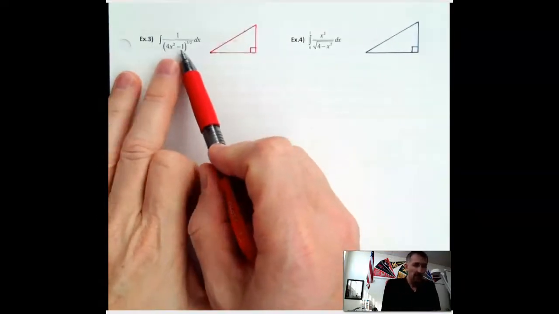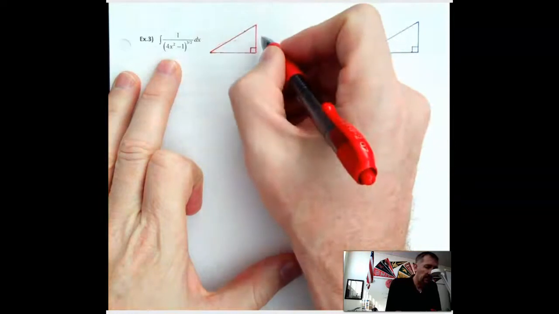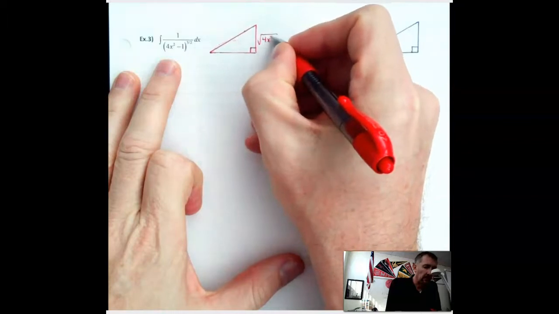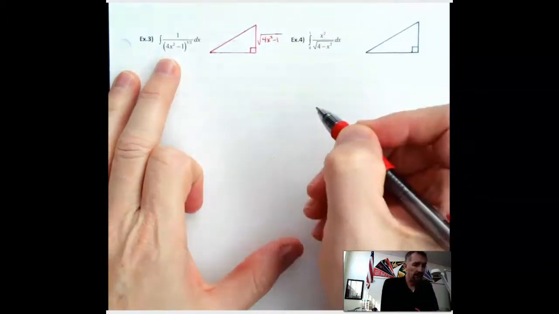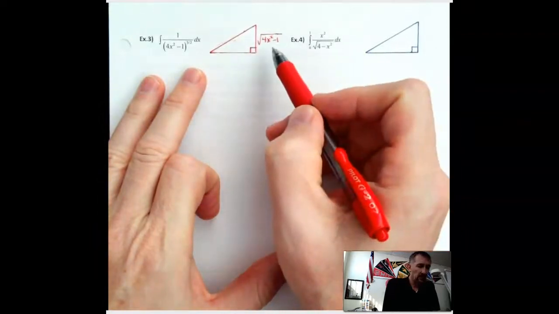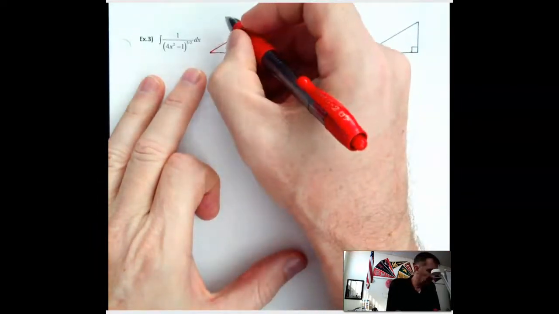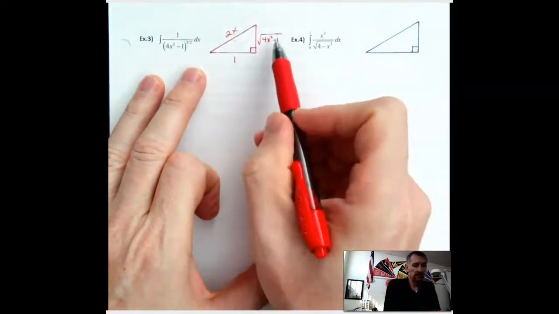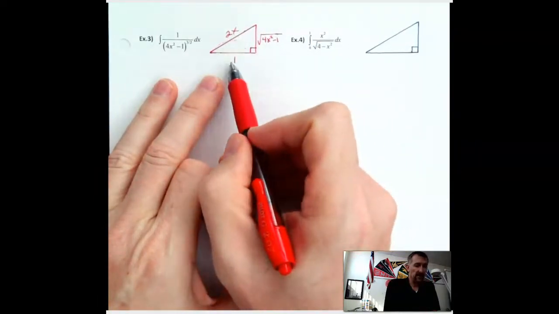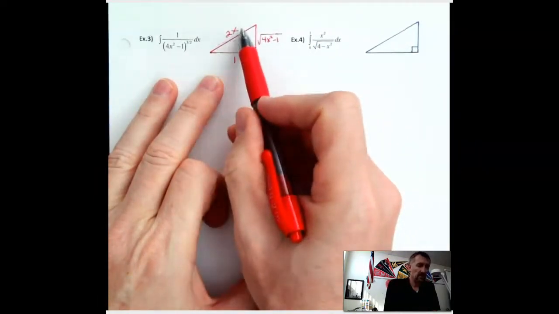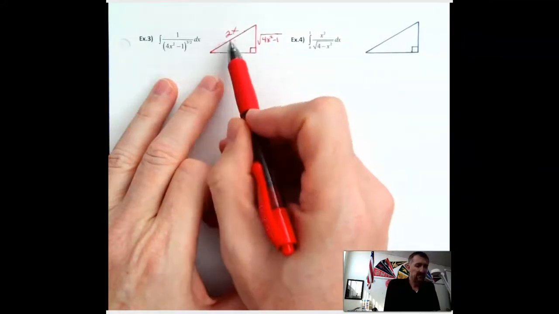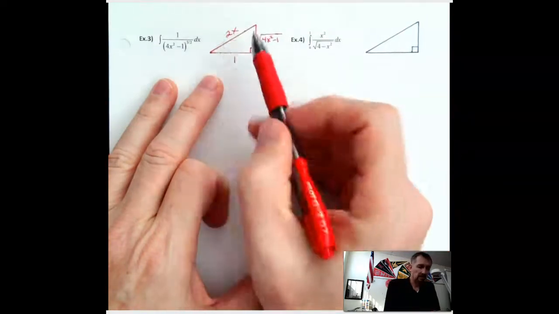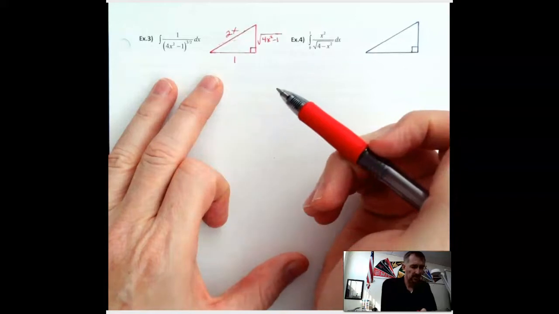All right, so when you have the variable minus the number, then that is going to go over here as the square root of 4x squared minus 1. So that means hypotenuse is going to be 2x, and then this side squared is going to be 1. Because we would have a squared plus b squared equals c squared, so we would have that squared minus this squared equals this squared, and then we would take the square root of both sides. So hopefully you're okay with that.